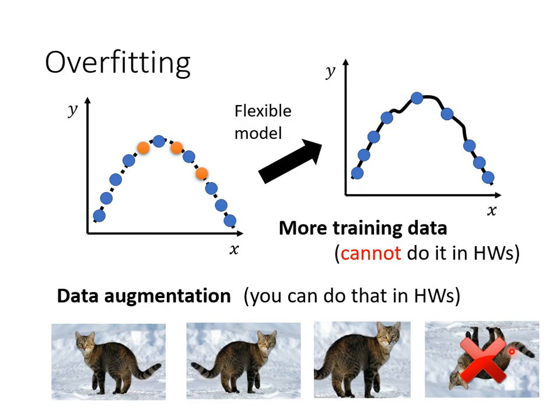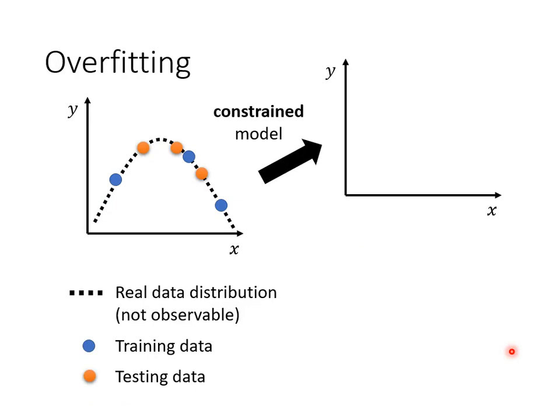Okay, here is the part for adding restrictions. What other solutions do we have? Another solution is to limit the flexibility of your model and give it some restrictions. For example, suppose we restrict our model to a quadratic curve. That is, we somehow know that the relation between x and y has the form of a quadratic curve. It's just that we don't know the coefficients associated with the quadratic curve. You might wonder how we reached this conclusion. How should one know how constrained the model needs to be? This depends on your understanding of the problem. Since you designed the model, how constrained or flexible it should be to get a good result is something only you can answer. Different models and different designs would lead to different results.